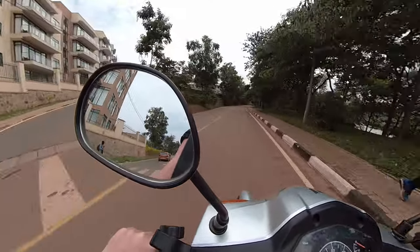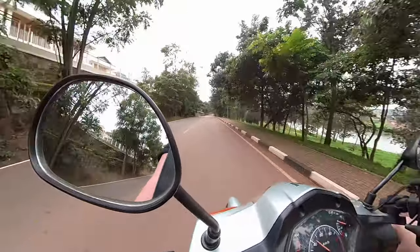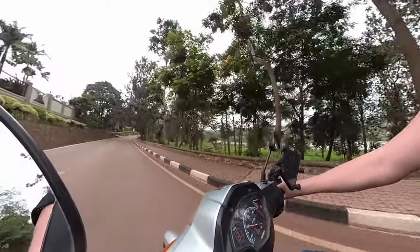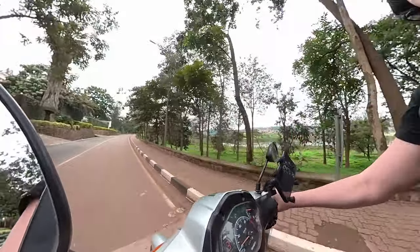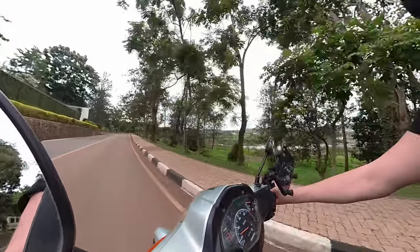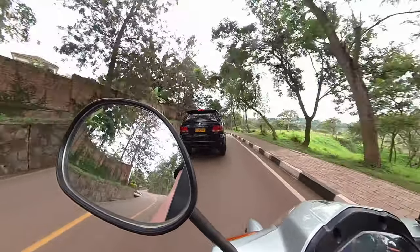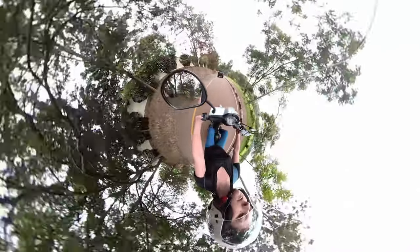There used to be the creepiest abandoned fairground on the right. My cousin was visiting once and we were coming home from a bar around 1am with some friends, and the guard agreed to show us round by flashlight. It was so cool. Sadly it's all gone now. This is a really lovely leafy lane — it's much nicer than the busy main roads.